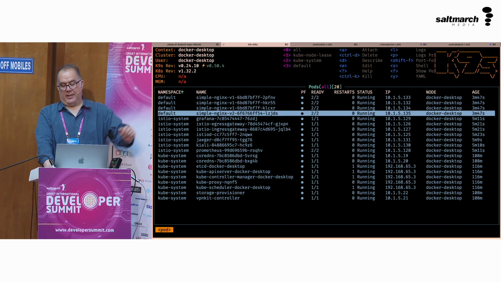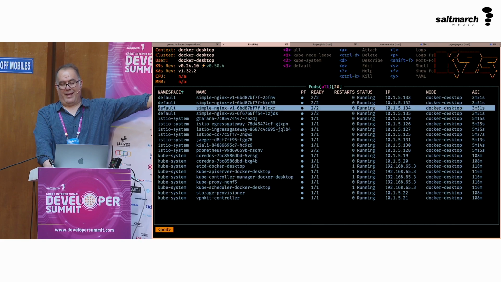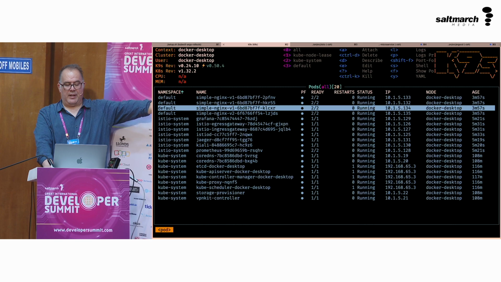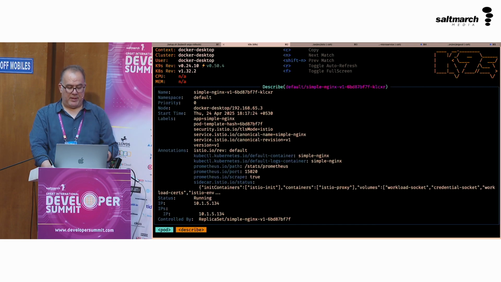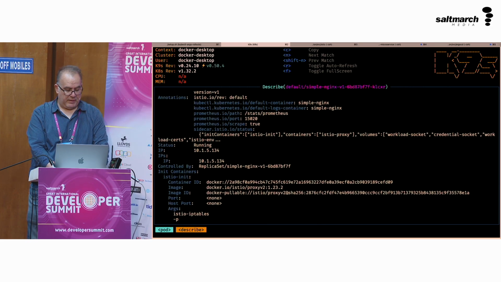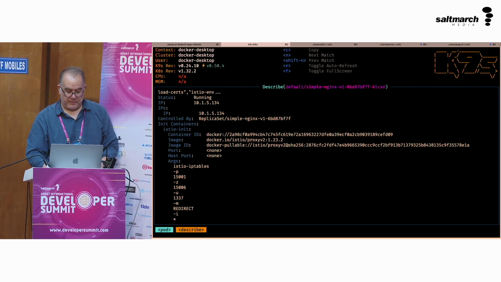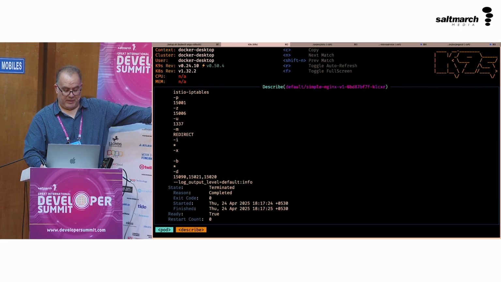You'll notice these here on my Kubernetes. This has a 2 of 2, right? That means there are 2 containers inside of these pods. Remember, this namespace is marked by Istio, and if I put any pod in there, it's going to attach the sidecar to it. Well, if I describe this, let's see, over here, this should have a couple of containers. And darn it, I was hoping this would say Envoy. Maybe it still does somewhere.